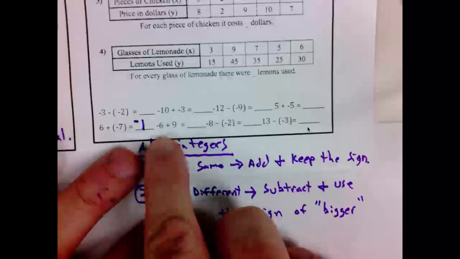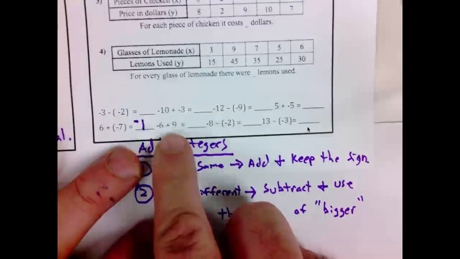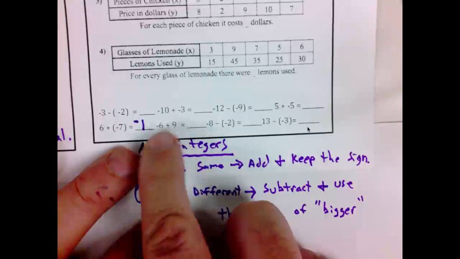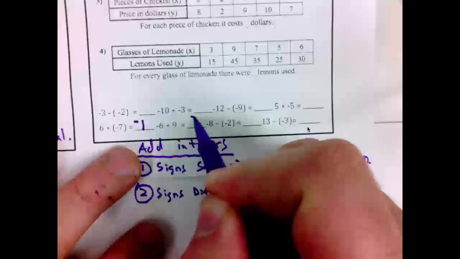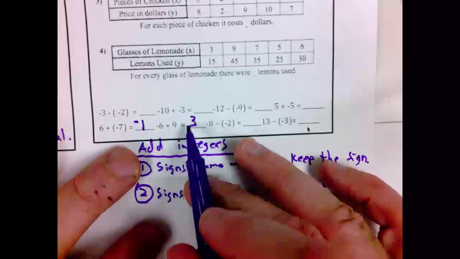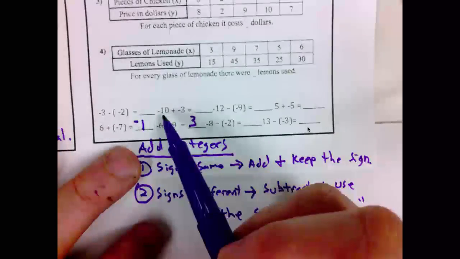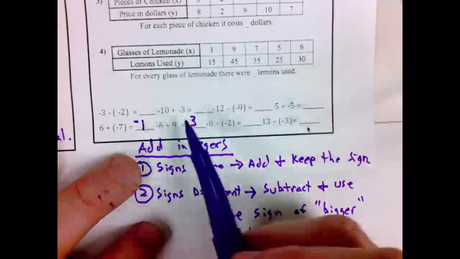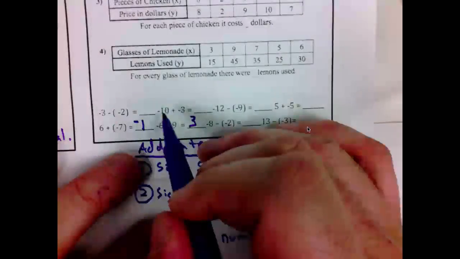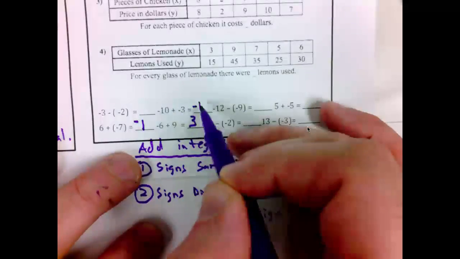Okay. Contrast that to this one, negative 6 plus 9. The signs are different, so we will again subtract these numbers. Ignoring the sign, 9 minus 6 is 3. In this case, we have more positives than negatives, so our result is a positive 3. Looking at this one, negative 10 plus negative 3. In this case, the signs are the same. When the signs are the same, we add and keep the sign. That is 10 negatives and 3 negatives. Well, that's obviously 13 negatives.